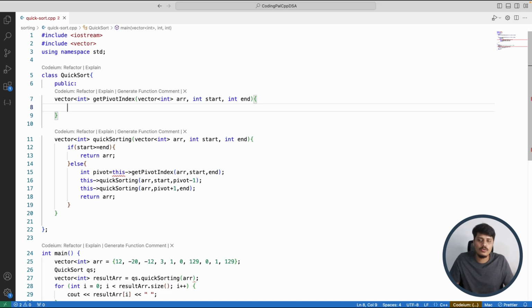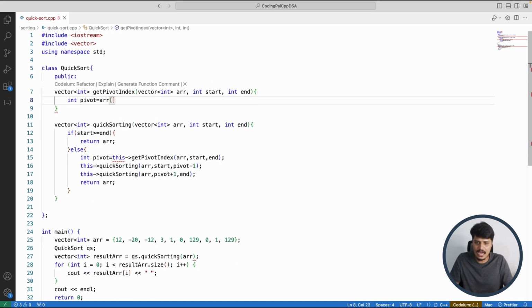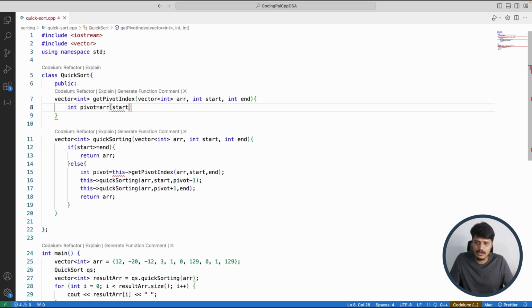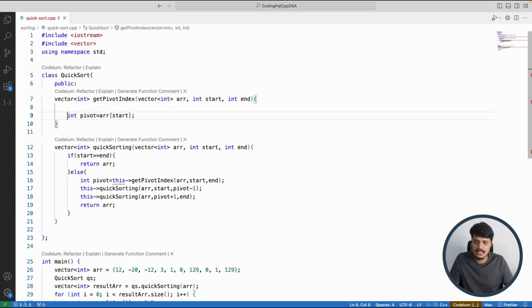Now, in the beginning we will assume that the value at the start index is the one we need to move to the perfect position. So the pivot that we want is nothing but the value we have at the start. Similarly, in the beginning, we will assume the pivot index is the start that we have gotten itself.